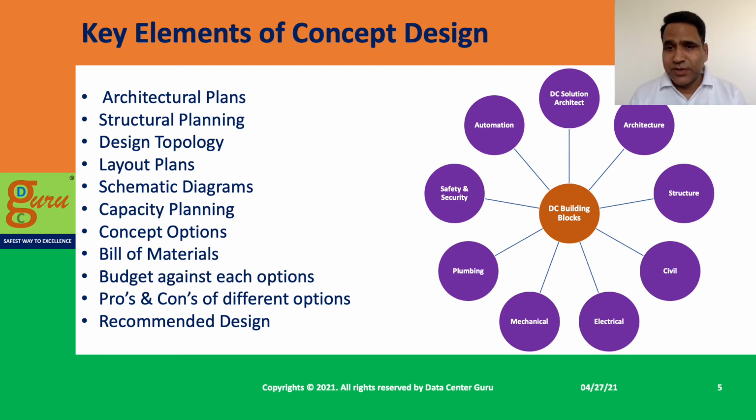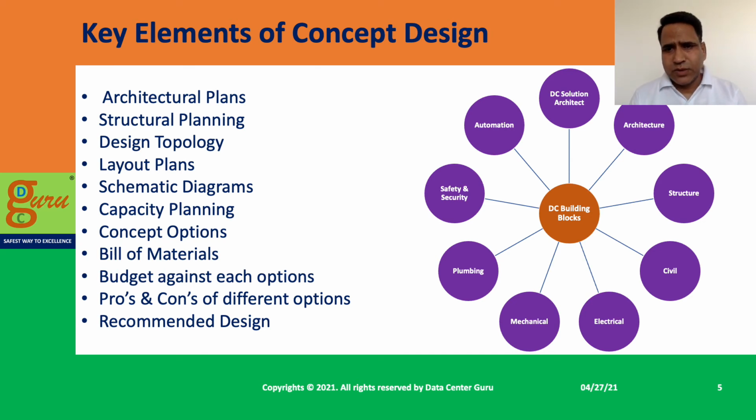Concept options is nothing but how you are creating that topology with different combinations of these building blocks. They can have different products, different solutions, different technologies, and all these building blocks may have different topologies. So at least normally we should have around 3 options to be given to the customer with our recommendations, with the pros and cons, and accordingly the customer selects one of them.